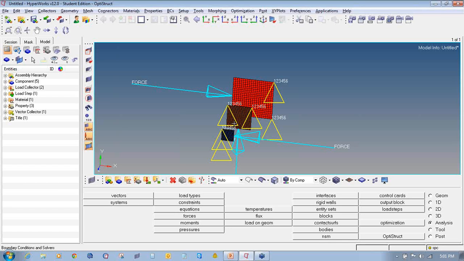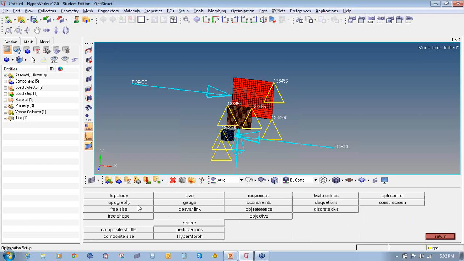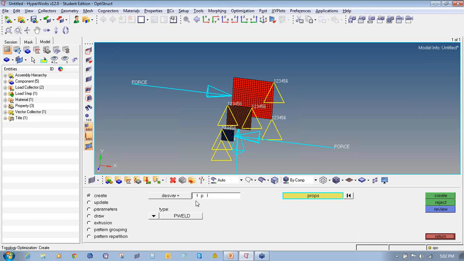So we will start with setting up the optimization problem without pattern repetition. We'll first create the topology design variable. So I'll go to analysis, optimization, topology. Enter the design variable name, say dv1.